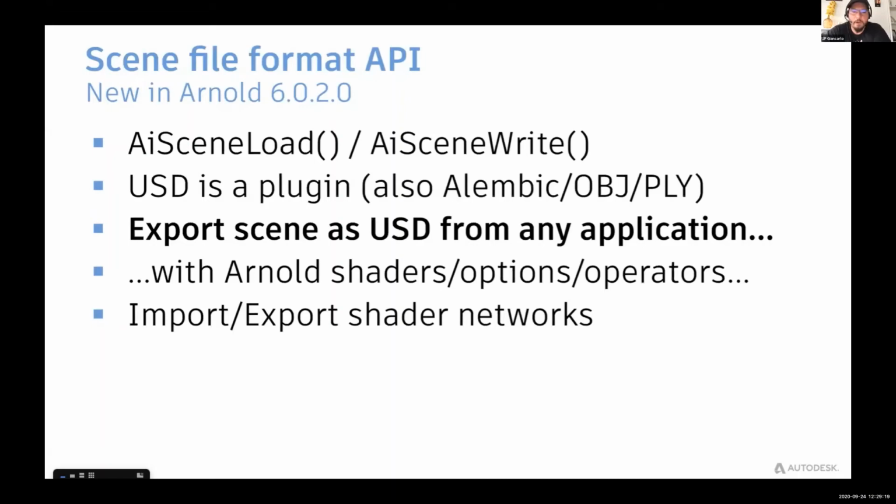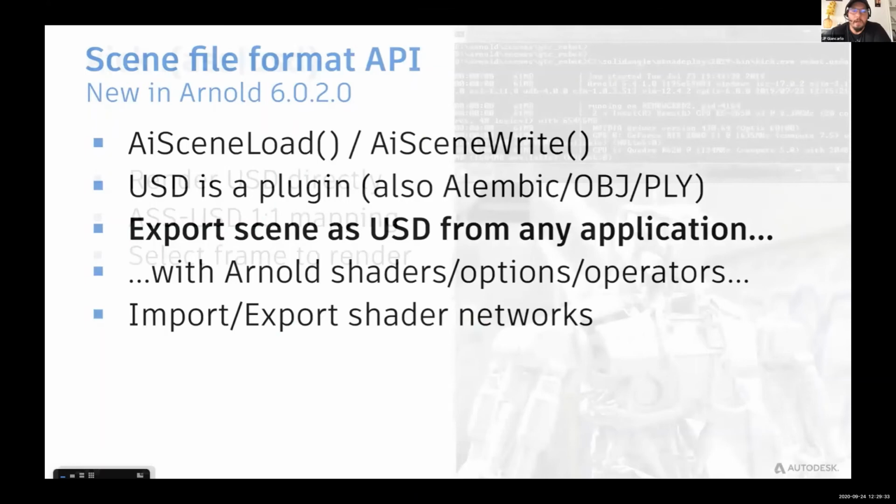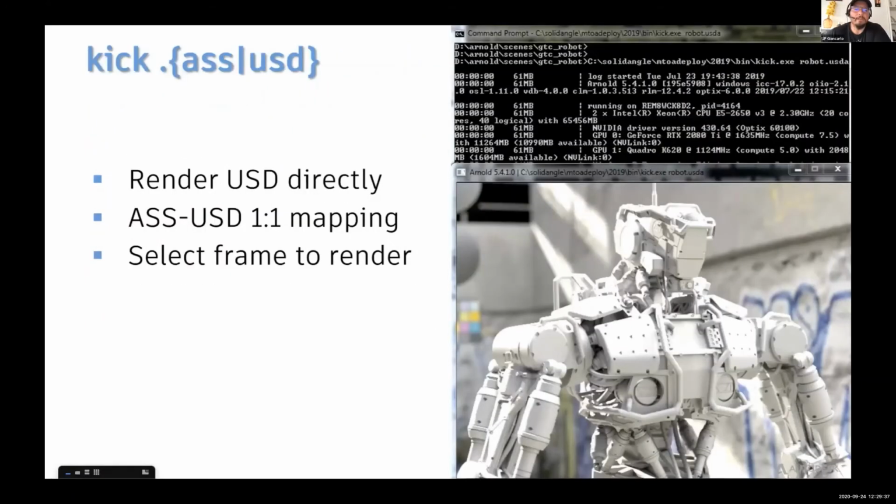And now we'll show an example made by a fellow coworker. We have different shader options and operators that we can apply, like import and export of those shading networks. You can also render directly using USD, with kick, sorry, the standalone version. And yes, the procedural versus USD at the moment is a one-to-one mapping, so you will get exactly the same result. And you can select any frame to render to see that.